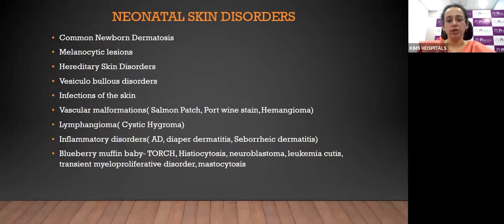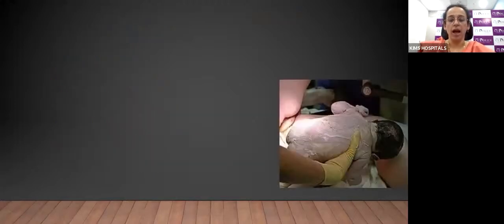In the upcoming slides of this presentation, I will be showing some of the spotters related to these different skin disorders. So you can either answer or type in the chat box. So can someone tell me what is this on the baby, what we are seeing? Dr. Kirtana, Dr. Supraja, any one of you can answer.